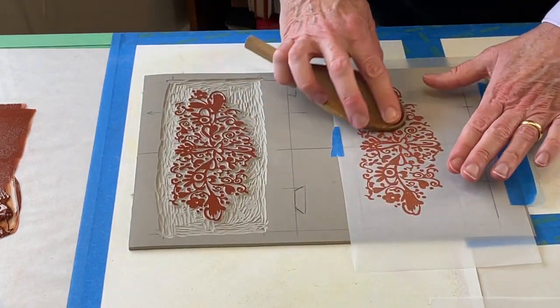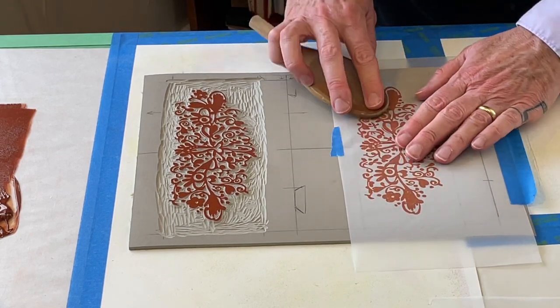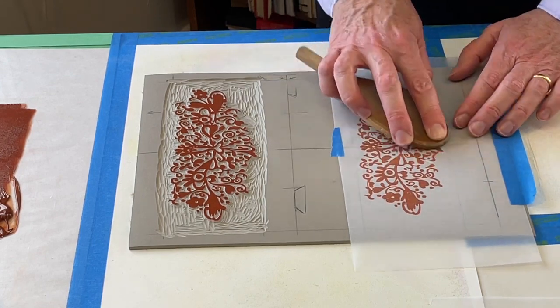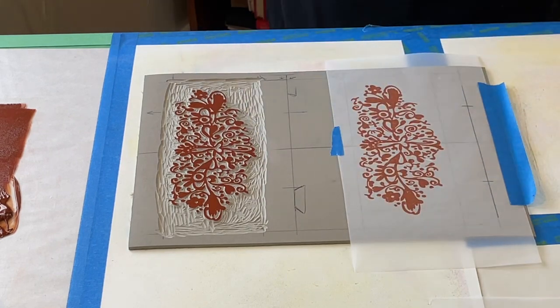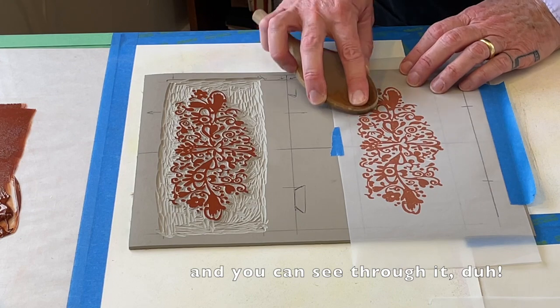The reason you want to use tracing paper and not newsprint or washi or printing paper is that tracing paper isn't absorbent. So the ink is just sitting on the surface of the tracing paper, makes it easy to transfer.